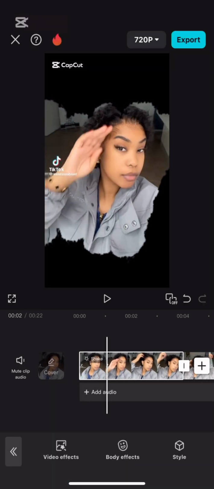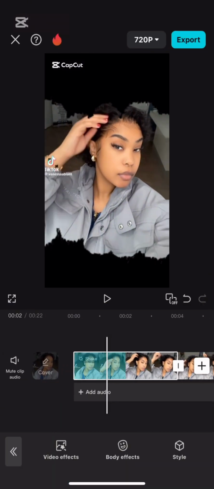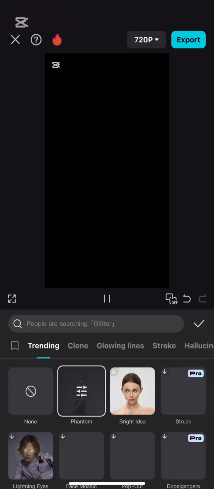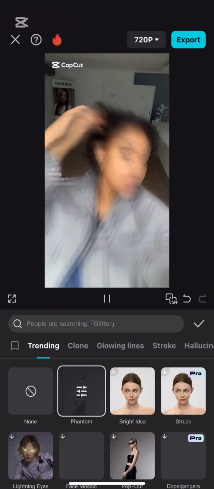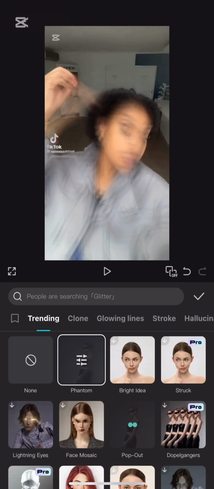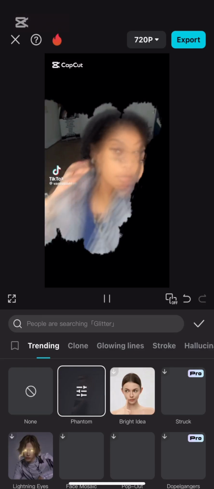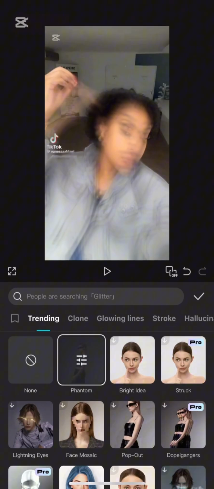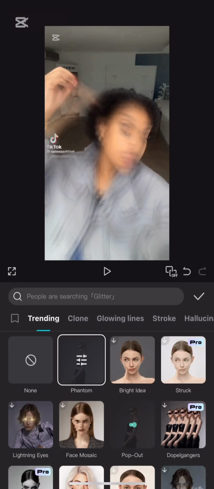Now for our body effects, it applies effects to only the body in the video. It does not affect the background or surroundings of the video. It only adds effects to the body of the video, and you have several options to pick from.